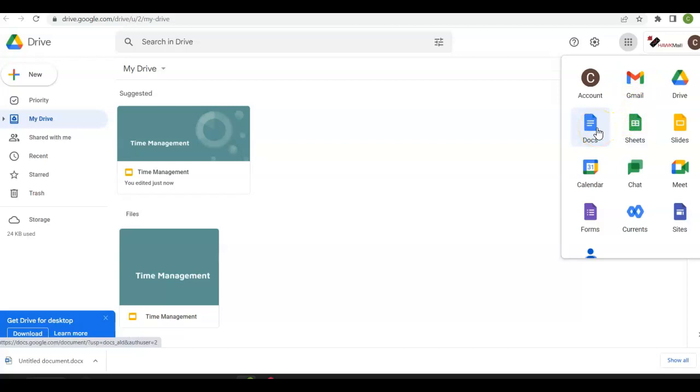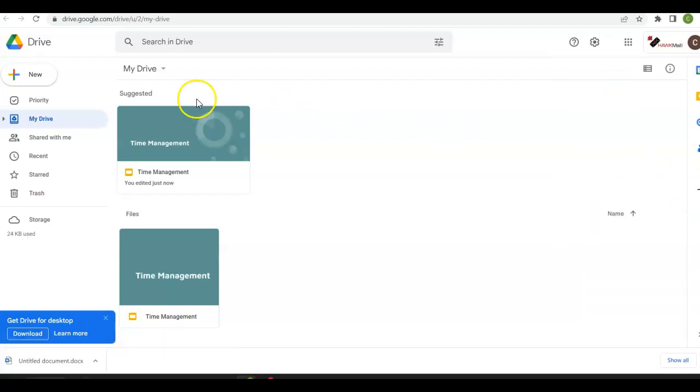Google Docs is an application similar to Microsoft Word in which you can compose papers and reports, along with some other various features. Google Sheets is similar to Microsoft Excel, and it is a database application. Google Slides is a presentation application similar to Microsoft PowerPoint. So let's go ahead and dive in.